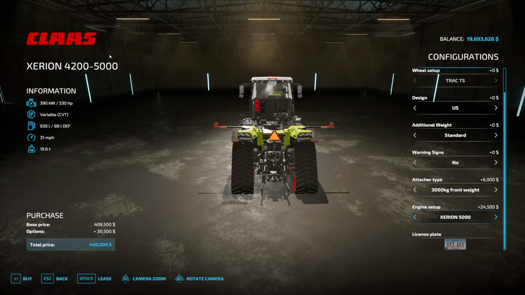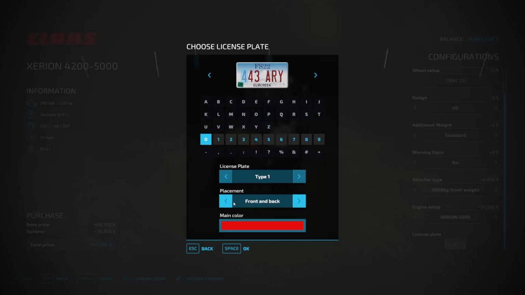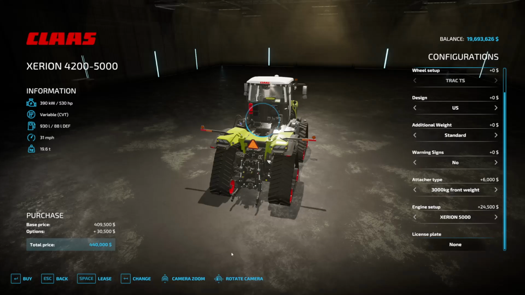I tend not to do a lot of farming with Claas. If you've seen my videos, I tend to use John Deere or Case. But I'm trying to change that. I have a pretty good collection of Claas tractors now, and this nicely rounds out that collection. And I've backed it up in case for some reason something happens to my PC and I end up in the same situation as Xbox users where all my mods get deleted.